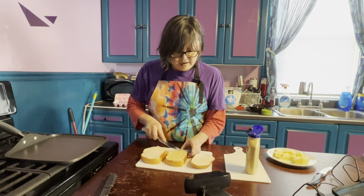You could substitute a strawberry jam or a marmalade, I'm sure. Or even a grape jelly. But grape jelly usually is slippery. It doesn't have any texture to it. Okay, so that's good. All right, let's leave this knife out because we're going to need that.